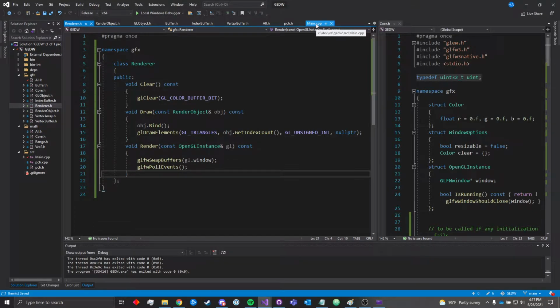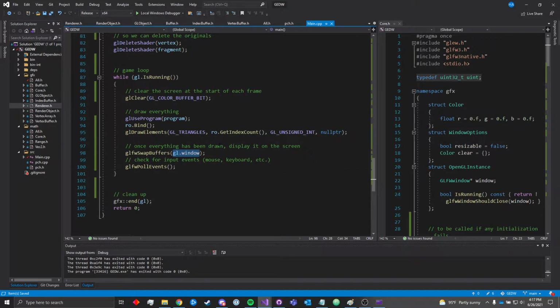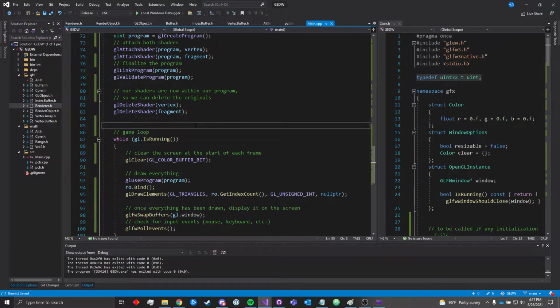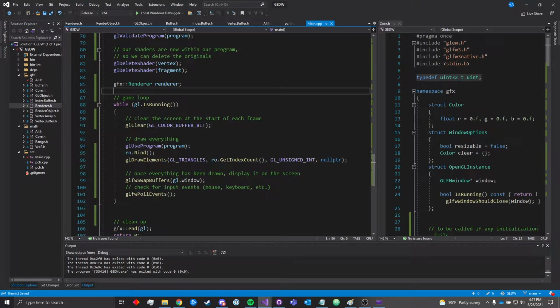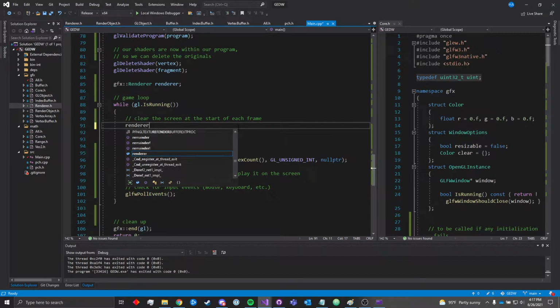Okay, so now we have a renderer. And even though we don't have a constructor for it yet, because it doesn't store any data, the compiler will generate one for us. So we can just define a variable like this, gfx render, and then we can start replacing this stuff with render.clear.